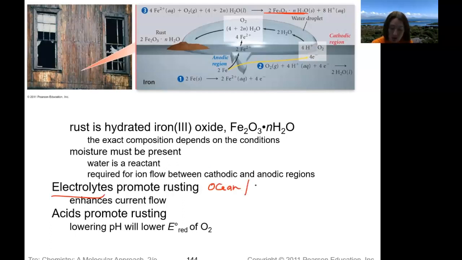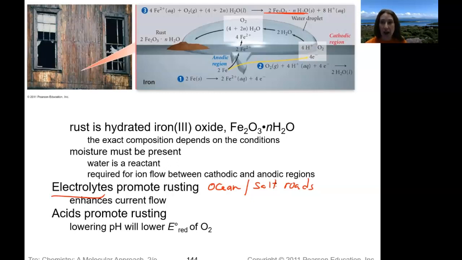like think of the ocean, the marine layer, or if you salt the roads, if anybody's ever been in the winter in the mountains up in Mammoth or anywhere in the Midwest or East Coast when it snows, they put salt on the roads to melt the snow. You probably learned about that in Chem 219, but that salt is perfect for the electrons to move, right? It's like a new electron highway. When you've got salt and water, it's even easier for it to happen. So the rusting happens even quicker.